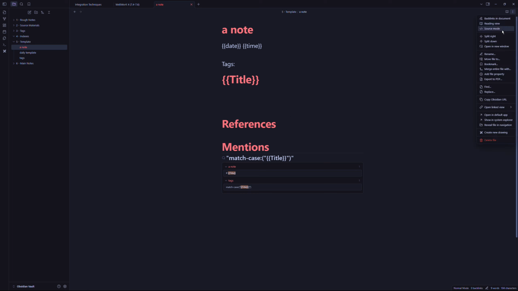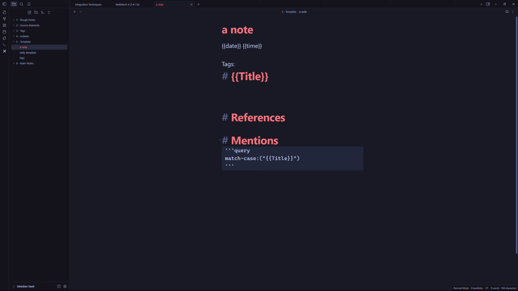But if I step into source mode, I did add this mentions section at the bottom using a query, you can query things into Obsidian to embed them. Now you can see that for every note that I apply this template to, it will just add a mentions section at the bottom, which will show you all of the links that mention this note in particular, whatever it may be.